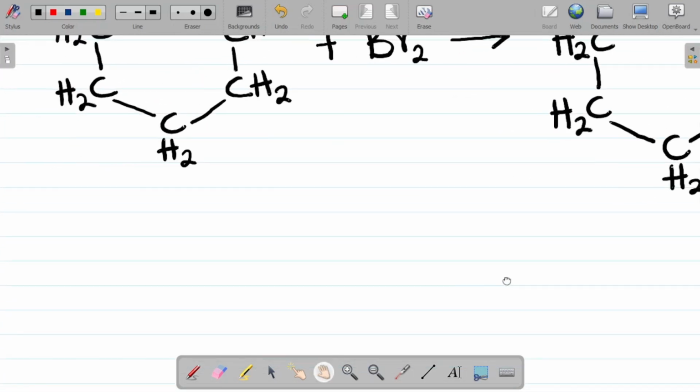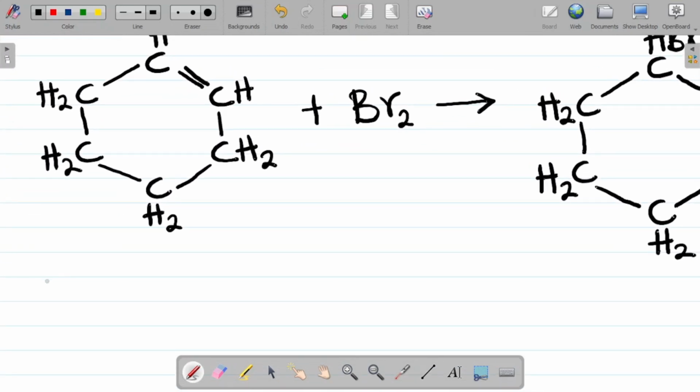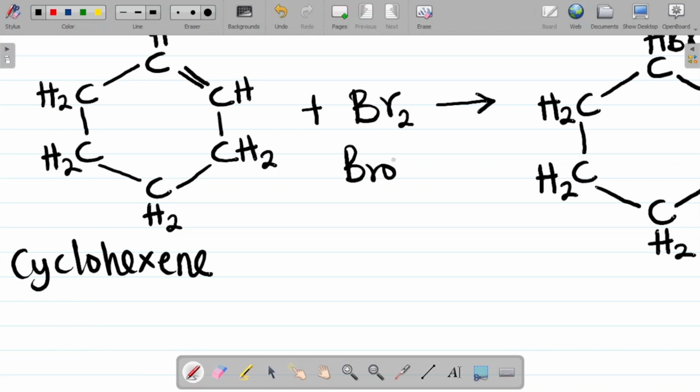But before then, let's name the reactants and products. So what I have here is cyclohexane. That's this compound. What I have here is bromine. Of course, this should be in a straight line. So when you're doing yours, it should be in a straight line. What I mean by straight line is that this bromine should be in the same line with this.